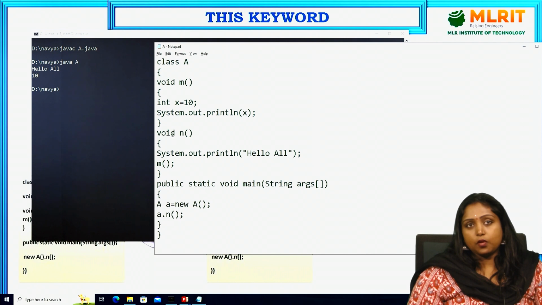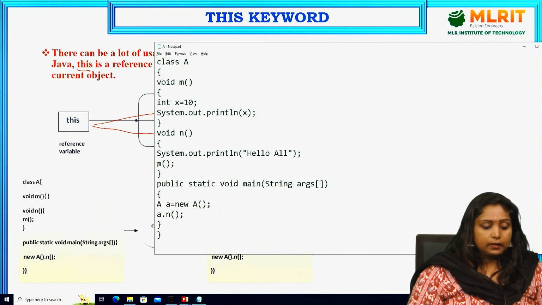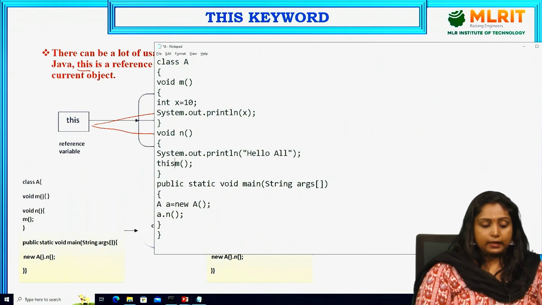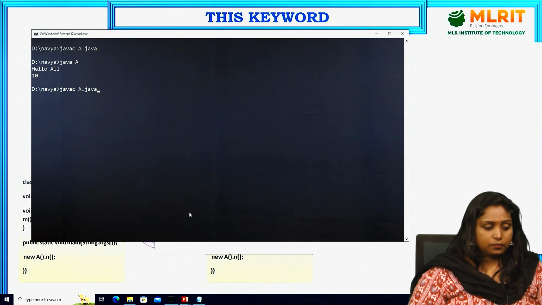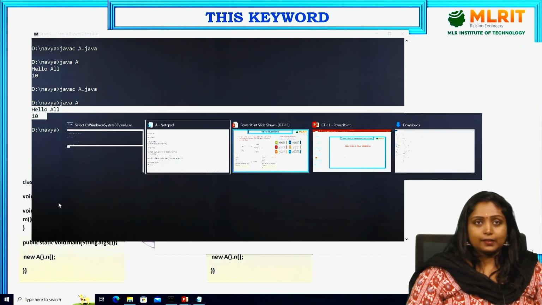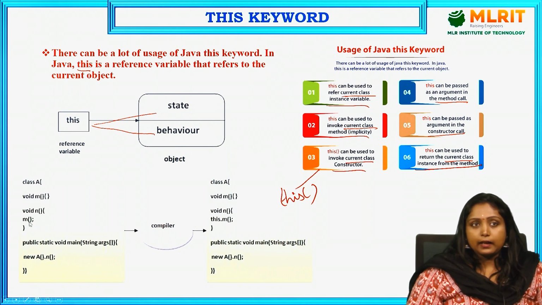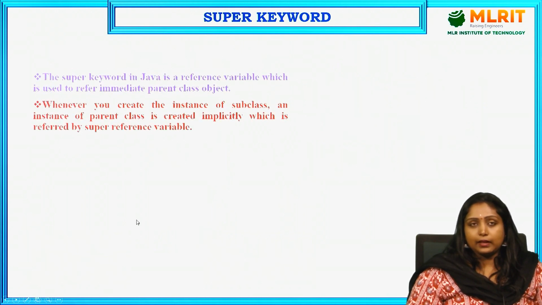So the N method will print hello all and M. So this is a normal method. Here instead of M I can use this dot M, so I will get the same output, hello all and M. This is how you can write the program with M as well as this dot M.